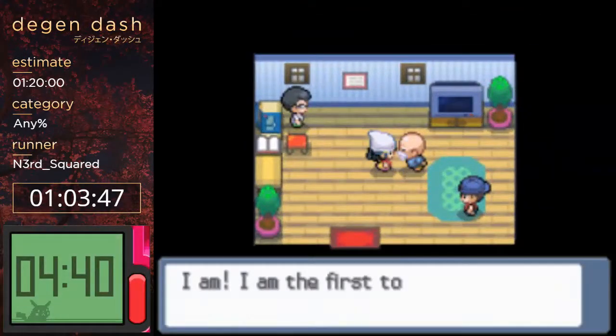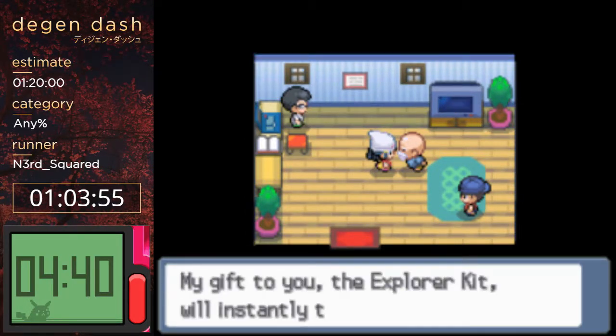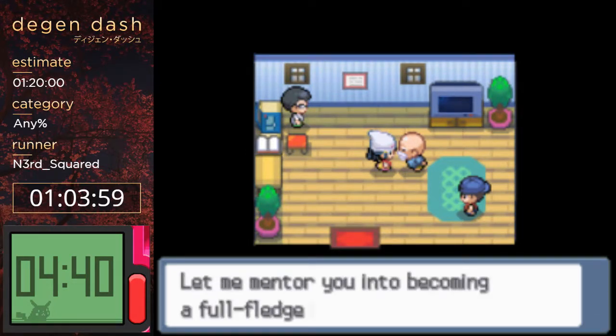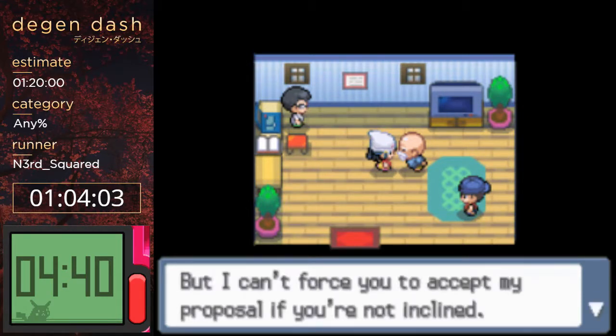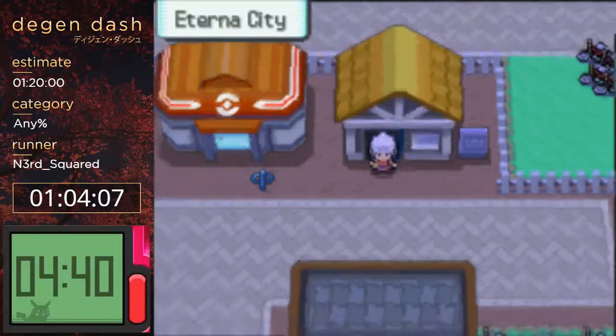But first, you have to get the Explorer Kit here, because otherwise, an NPC will block us from leaving the city. And he's all enthusiastic about teaching us about the underground, but we just don't care. We're just gonna leave him here to be lonely, because no one wants to learn about the underground. I get so lonely sometimes. Well, too bad, old man.